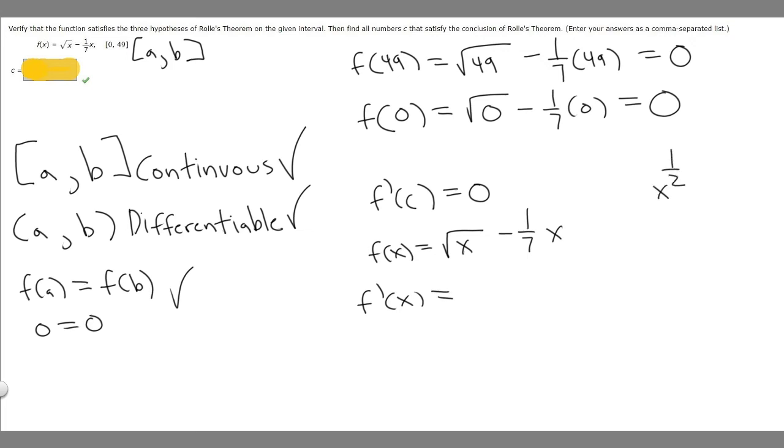If we move the 1 half down, we're going to get 1 half x, and then we subtract 1 from this. So minus 1 half, so 1 half times x to the minus 1 half. And I'm just going to rewrite that as 1 over 2√x, because they're basically the same thing. And then the derivative of minus 1 over 7x is just going to be minus 1 over 7. So now we've got the derivative.